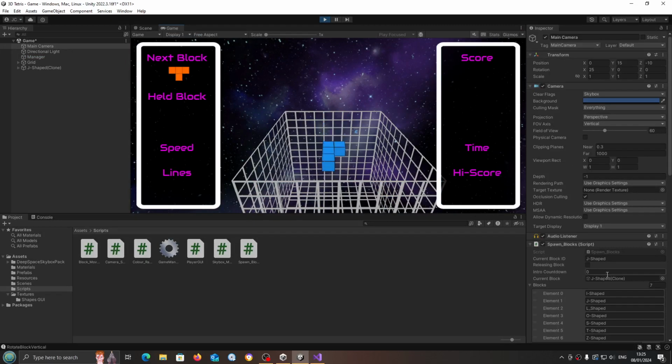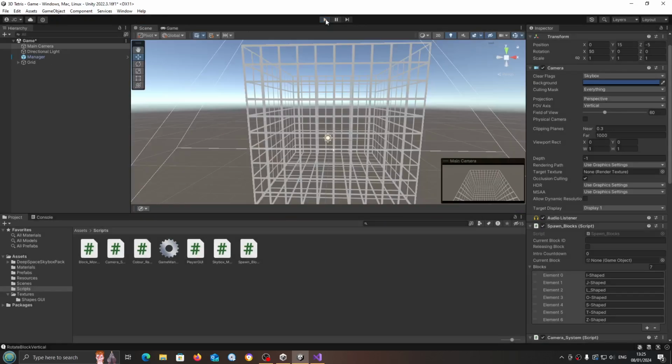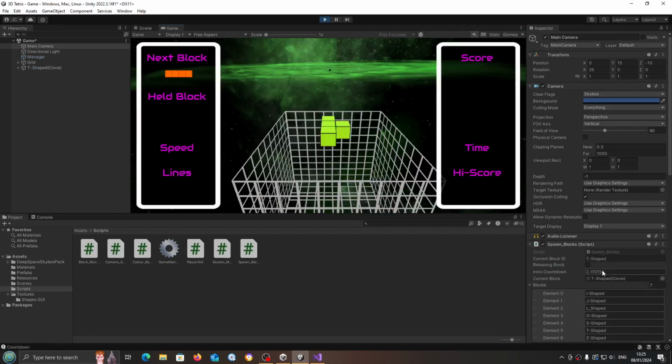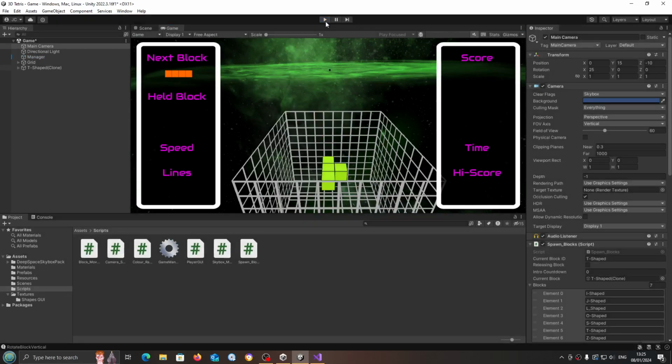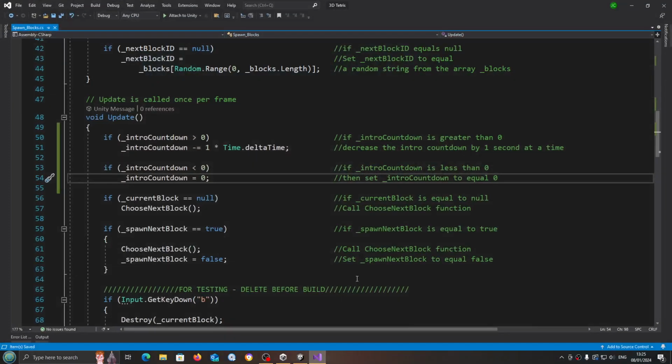So as you can see, it does. I'll just hit that again so you can see. 3, 2, 1, 0. So the countdown is now working.